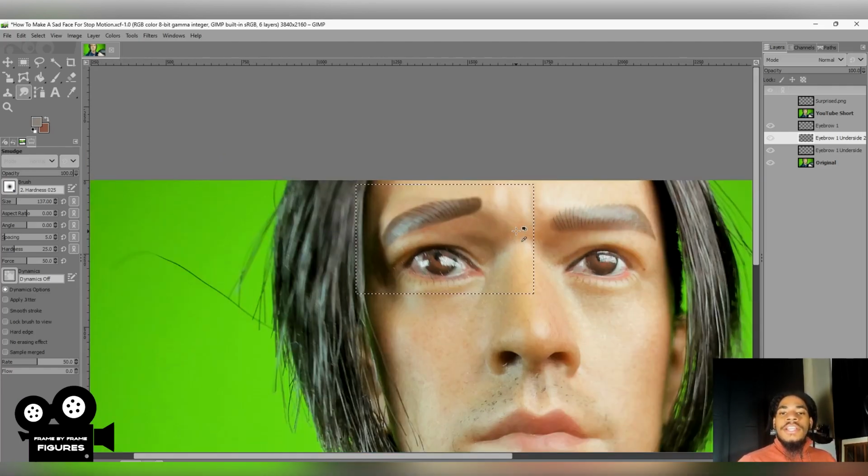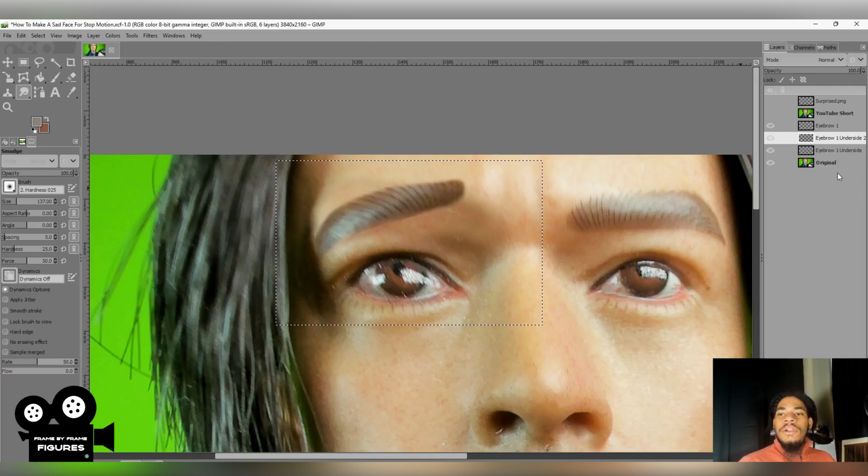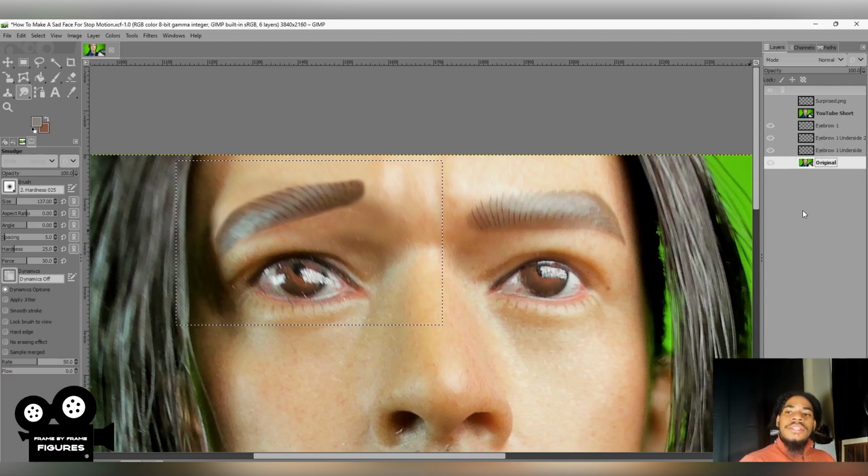And now I'm gonna do the same thing for the second eyebrow. So you wanna click the original layer once again. And the reason I do layers, and I don't just crop and cut all over the original image, is so that for stop motion, for example, you want to have the frame without his face add, and then the frame or frames with his face add. So in order to do that, you need to make sure the layers are separated.